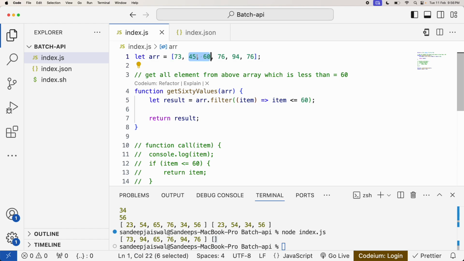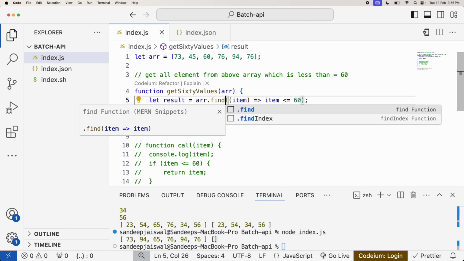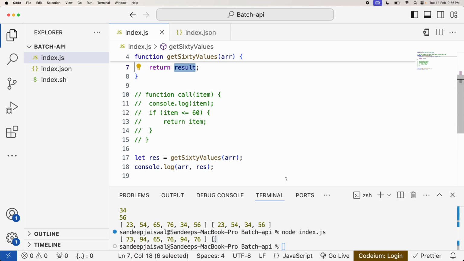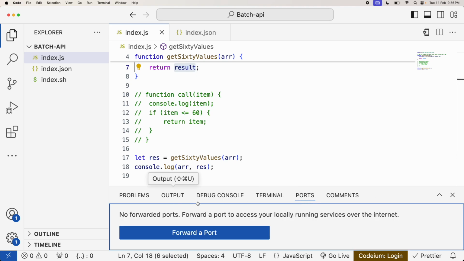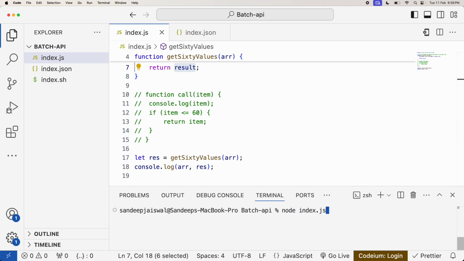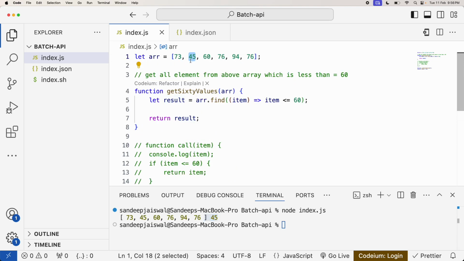It will return only the first matching data. So I'm just writing find. Find will return the result. See what it will return. Because I'm doing find, it returns 45. Now it's the first matching, because the first matching is 45.